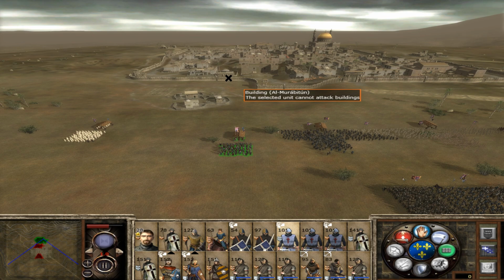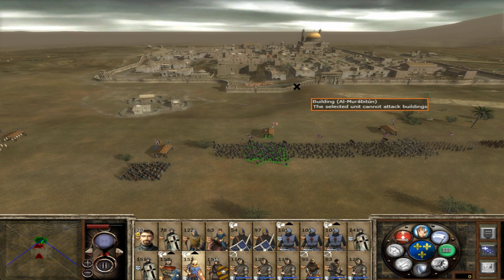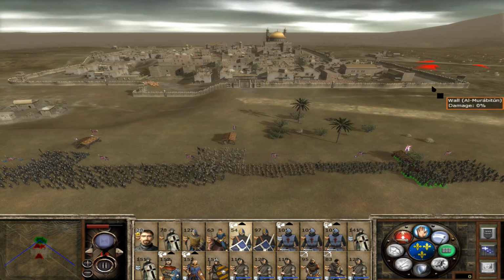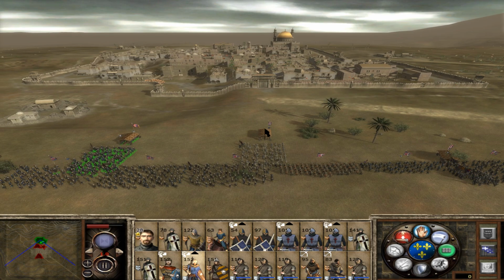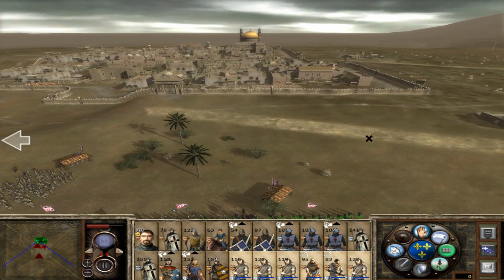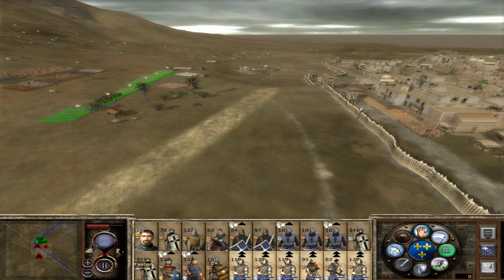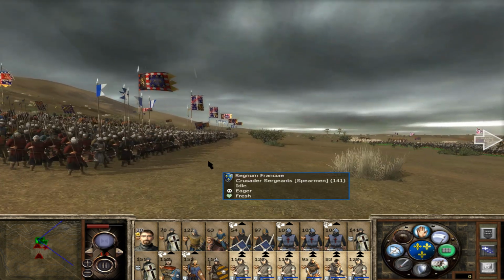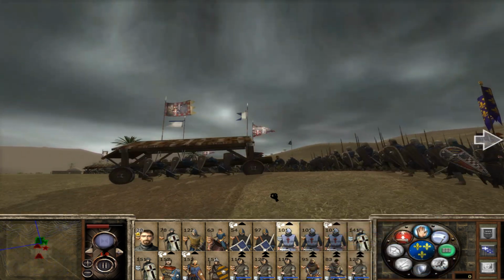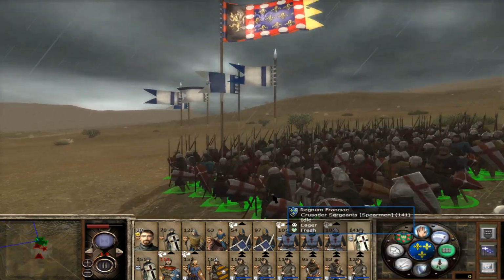The French are helping out in the Reconquista, which 50 turns in, the Moors are still quite strong. They have not been pushed back. It's usually a 50-50 as to who takes over the peninsula, whether it's the Moors or the Catholic factions. Alright, just a lot of battering rams, slowly but surely now moving up.